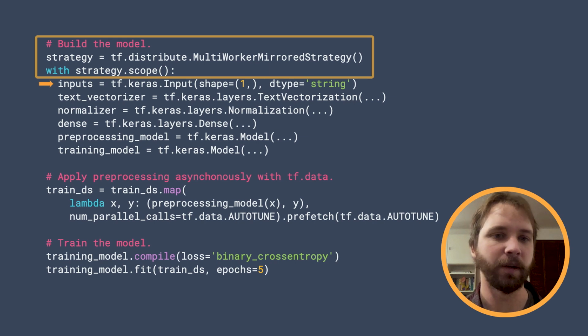If you were applying your preprocessing with tf.data for efficient prefetching, you can continue to do so. That's the only real change that you would need to make to keep preprocessing working in your multi-worker setting. There might be other changes you need to make to your model, switching up your batch size, for example, but in terms of the preprocessing, we've tried to make it as seamless as possible.